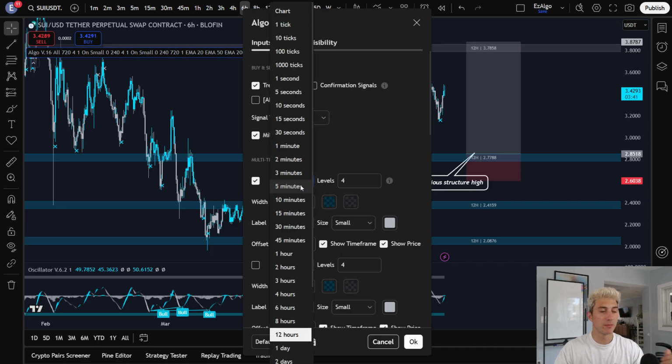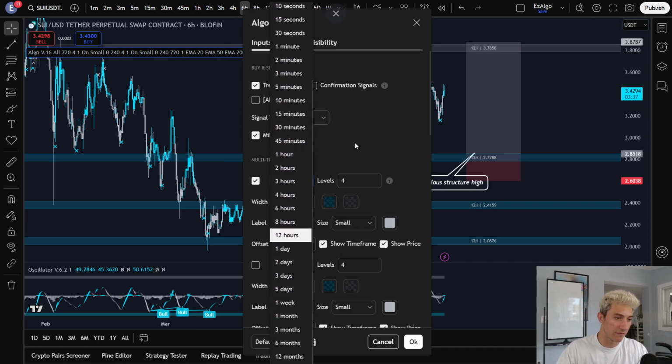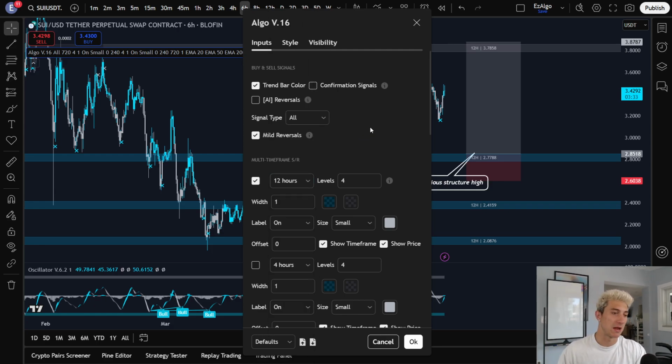Now, what time frame levels should you use, right? We have a multi-time frame toggle, so you can use anywhere from the 1 minute to the 12-month time frame. So what's the best time frame to use? It kind of depends on what time frame you're trading off of, right? If you're finding an entry on a 15 to 5 minute time frame, you maybe want to use 1 hour levels, but always, I like to use higher time frame levels in confluence. So a higher time frame level is going to be a 12-hour or a daily level.